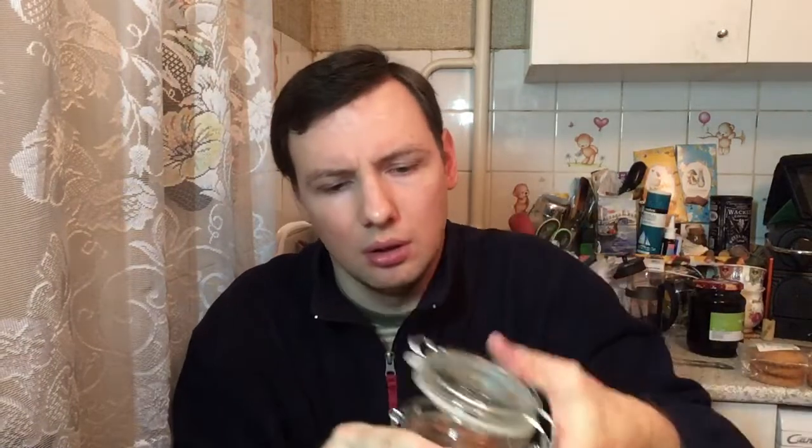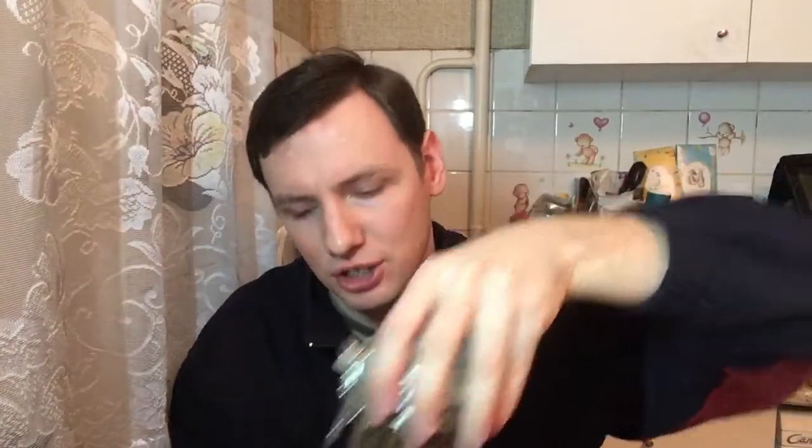And the method I use is just putting a small sheet of cellophane and dropping this stuff on top. It has no direct contact, and at the same time it gives away moisture, and the atmosphere inside the jar changes. It gets more moist.